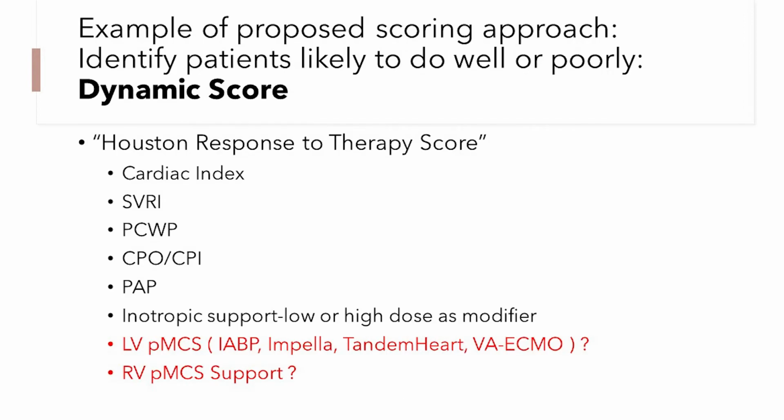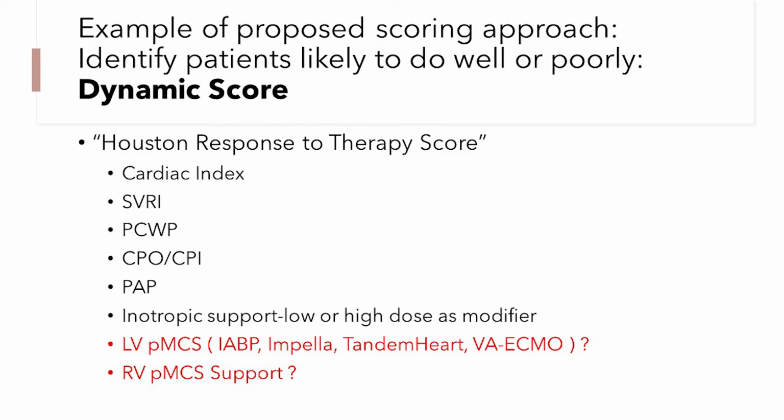I'm not sure what I would do with inotropes. I think you need to have a consensus about that and have a discussion about it. I would not use any of the mechanical therapies because they're clearly controversial. They're not used in a uniform way. And as a general principle, please stay away from putting therapy into a severity score. It's usually not a good idea because you're trying to evaluate therapy with that score. So I would use measurements that are independent of therapy as opposed to putting therapy in as a measure of severity.